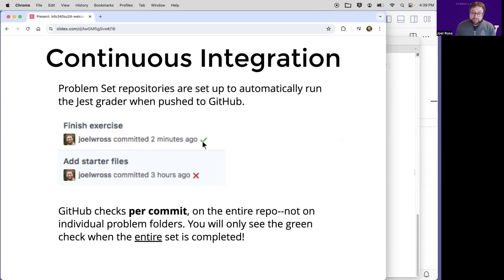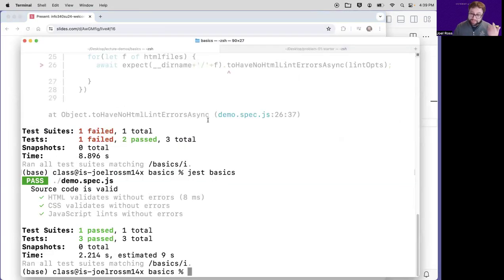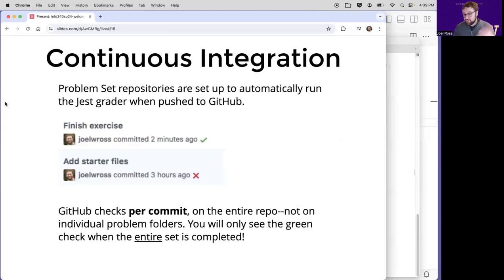Great. So again, that's how we run. And so those are the two things we need to know. We use npm to install applications. npm install, let's install Jest. npm install to install those dependencies, which we need to run our problem sets. And then we use Jest to actually run that command, look at that stuff on the command line.